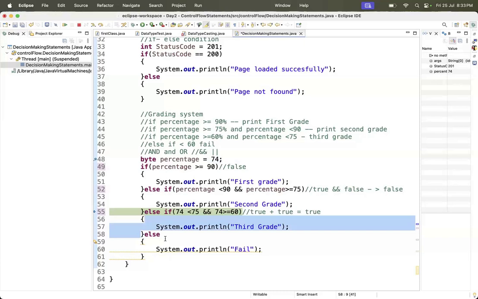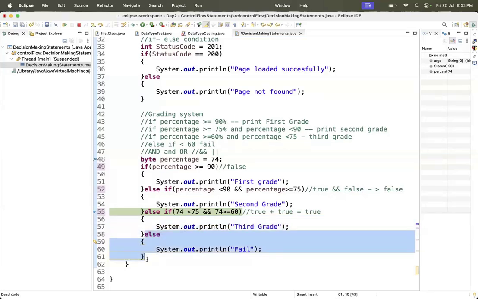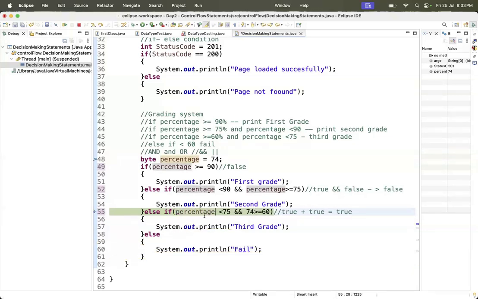Otherwise, others will not. So as soon as you identify your right else if, the rest of the else conditions will start getting avoided, and you can see dead code here again. Okay. This is coming because again, I'm putting the number, but it will actually run and decide on the runtime. So when I'm running it, then it will be decided because at the runtime only this value will be replaced by 74. I hope you're getting the point where I'm saying runtime. So runtime means when I'm running and moving from one step to another. So let's replace it again with the percentage to make it viable to move to next.